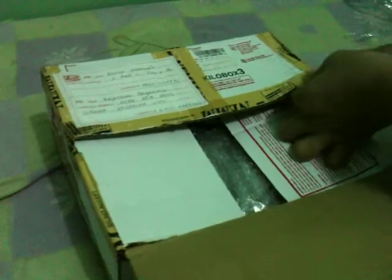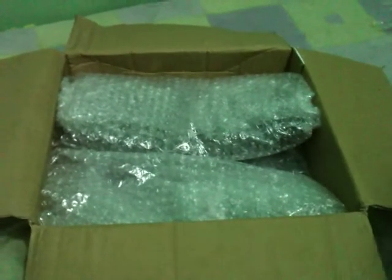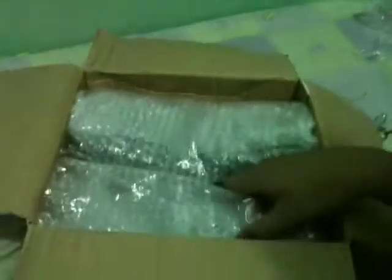The other side. This is much like a birthday gift, more surprising and enjoyable to see. So look at this. Inside the box, all you can see all around is bubble wrap. Even though this bag is not that fragile because it's just a soft leather bag, it's really presentable and a good thing. So I'm going to start opening it.